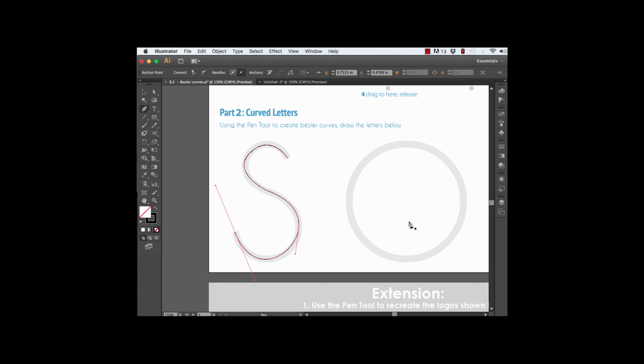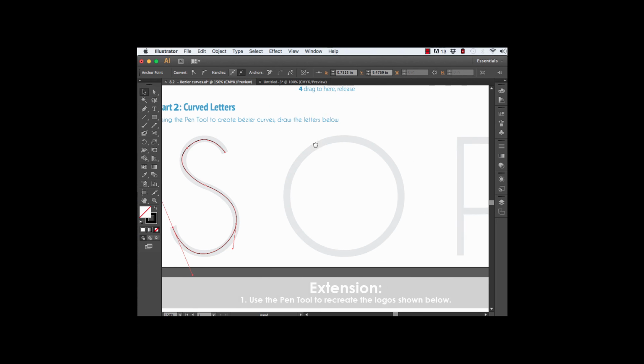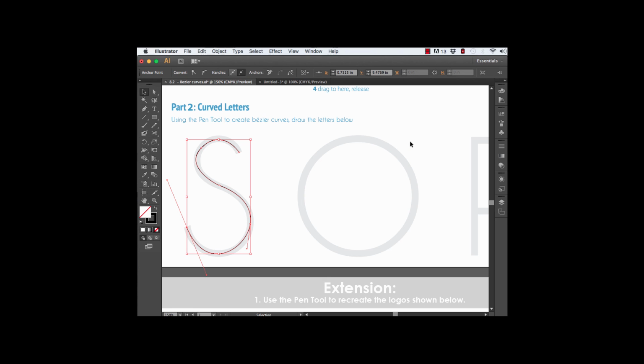Now, placement of anchor points is just a practice. It doesn't come intuitively. You're going to have to get used to where you should place your anchor points, how many you should put down. But with more practice, you're going to find that the fewer anchor points you use, the better, and the less choppy your image will look at the end.